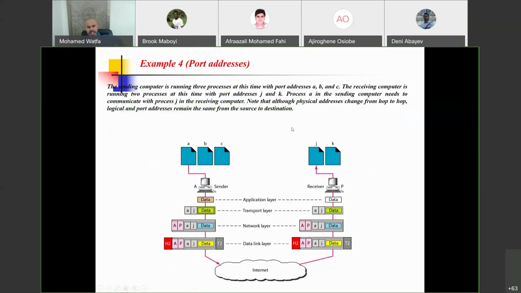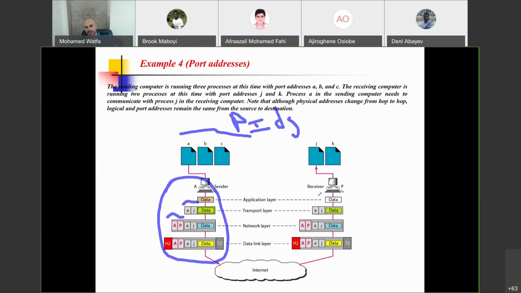Okay, you can see now if I add to it the processes, AJ, AP, these would basically be from one end to another. AJ, AP will remain from one end to another. What will change from hop to hop? What pair will change? The physical. Thank you so much. The physical pair will change.